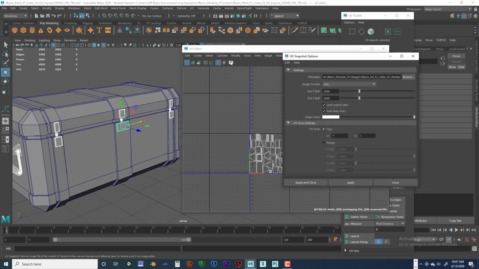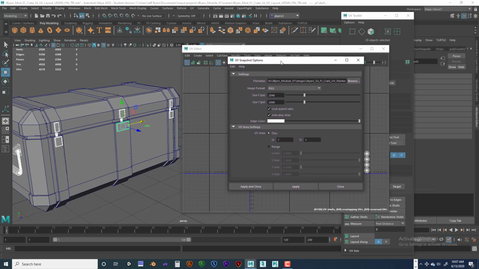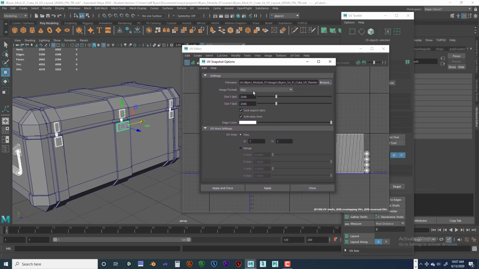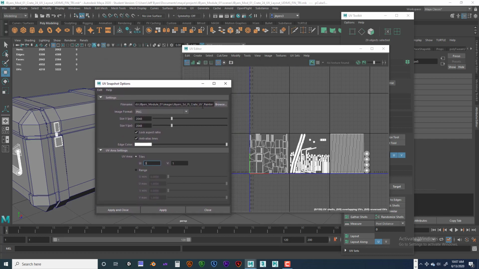Okay, so we're going to click on this UV snapshot option, PNG, 2048, and we've got 3 tiles. So let's type in 3. Okay, it's going to go to PNG, that's fine.